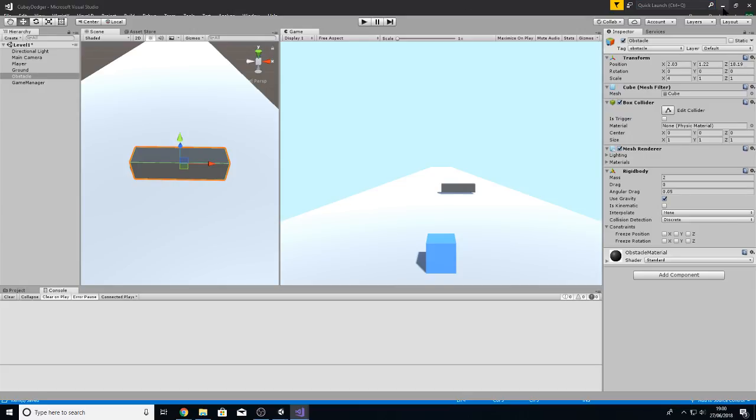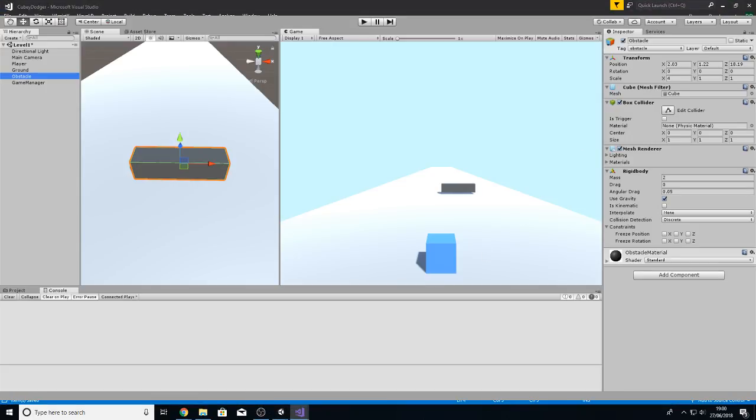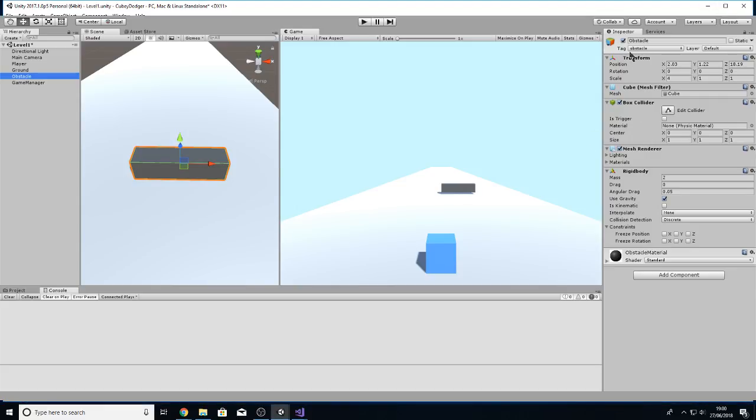Let's check that I've saved the tags and stuff and it's worked out alright. Where's obstacle gone again? It's tagged as obstacle. Obstacle, is that obstacle, obstacle? Obstacle, and obstacle. That's all exactly the same. Does it need a capital T for tag or something? Let's press play again and try and collide again.